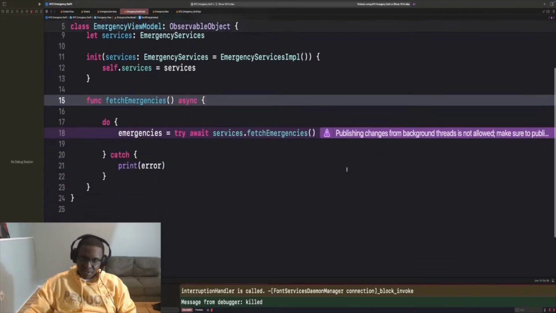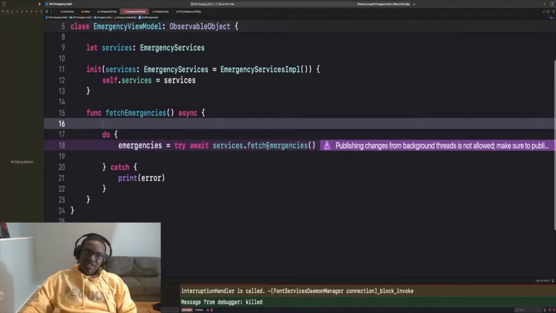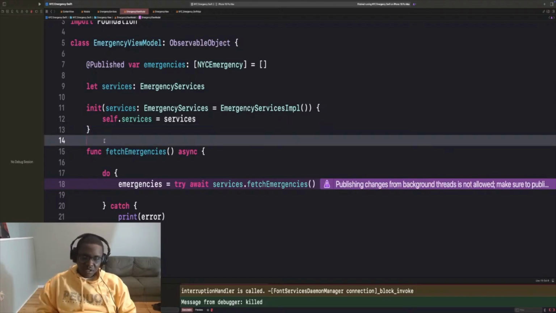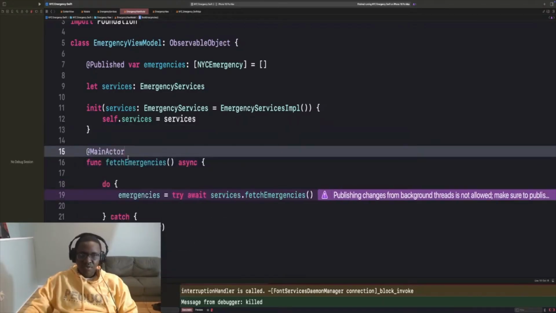The reason is that we're getting data asynchronously, and we're trying to asynchronously update the SwiftUI view. So we don't want to do that. Any changes that you're making to update the UI should be done on the main thread. So to fix this, all we have to do is add a main actor decorator here to our function.